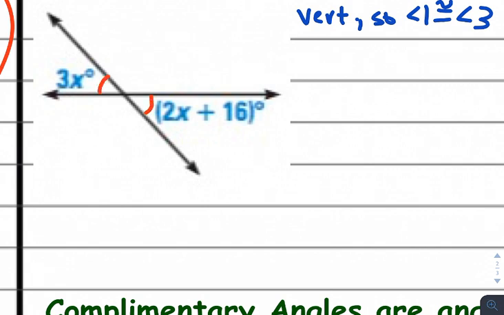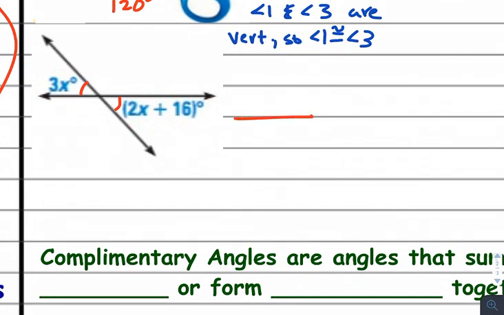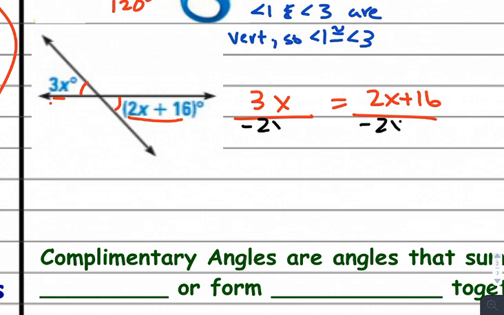And those two things have to be our angle values. So 3x has to be the same as 2x plus 16. Now solving algebraically, we can subtract 2x on one side, subtract 2x on the other. So that leaves us with x being equal to precisely 16. Now that's not the degree measurement, of course, that's the x value, and so we can put that back in for x to find out the actual degree measurement.